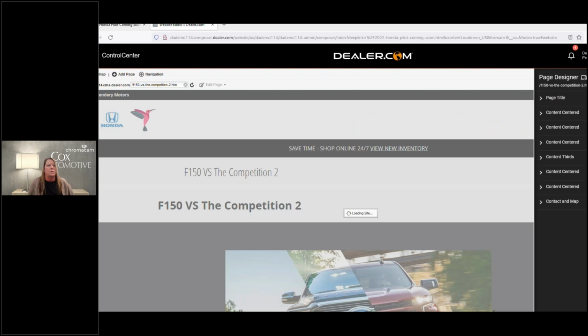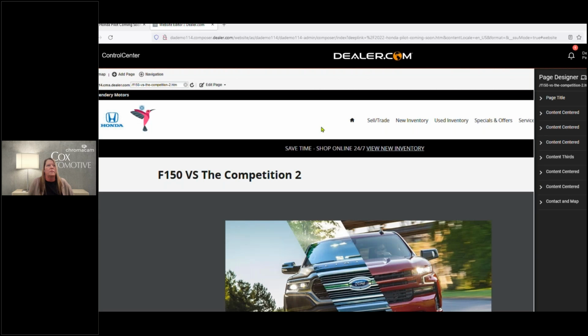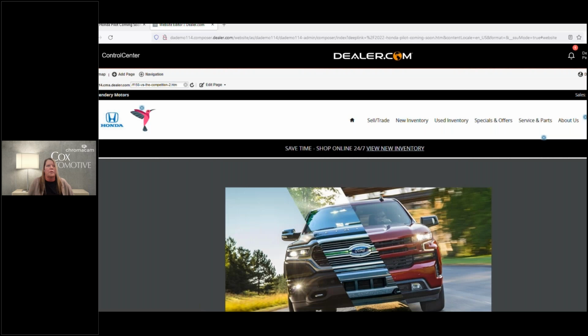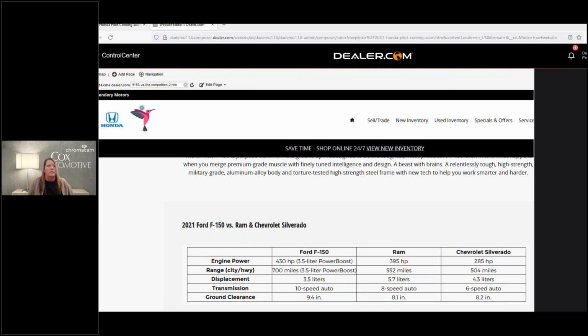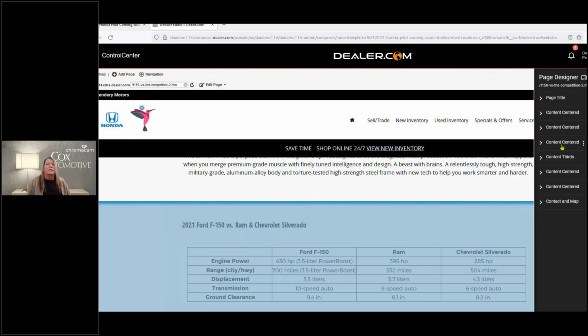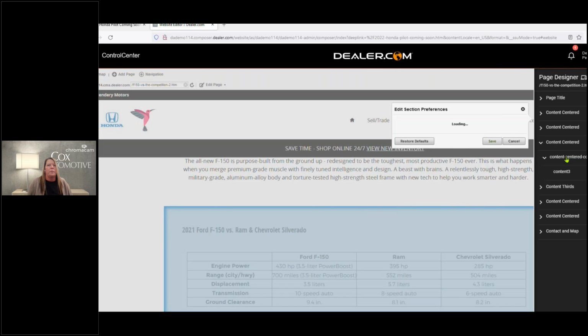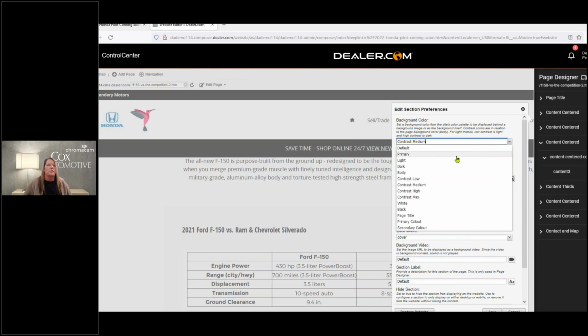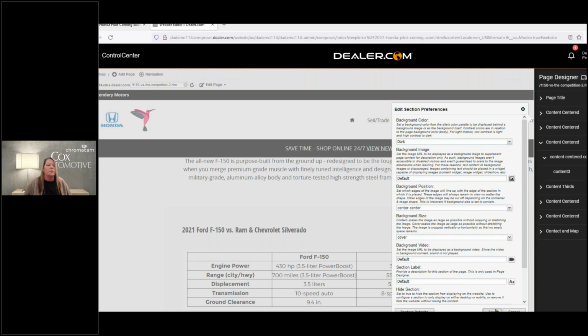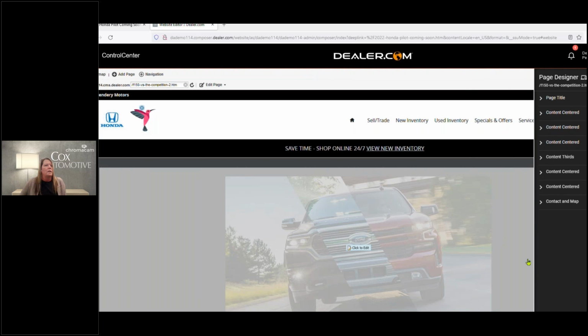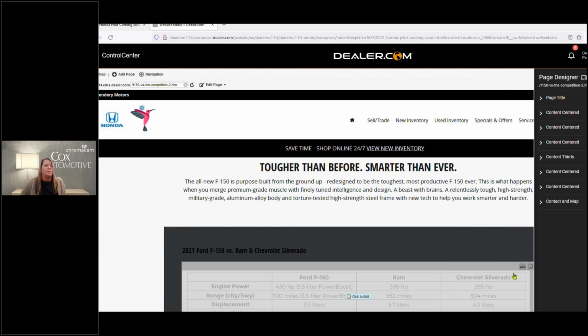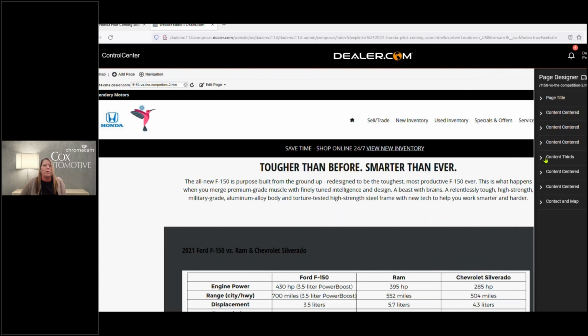So we've selected the background for that photo and we turned it dark gray to give it some contrast. So then we're going to go through and continue to add a little more contrast and color to this page. We've decided we want to put a background behind our comparison with graph also. So you can test it out based on the design template of your website. Sometimes the colors will look perfect and sometimes they'll be a little too much and you'll just want to adjust to a different one. So for this one, I chose dark and it's just too much dark gray on the page. So I'm going to go back and make an edit.